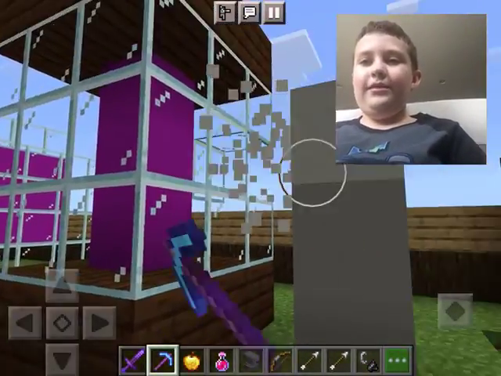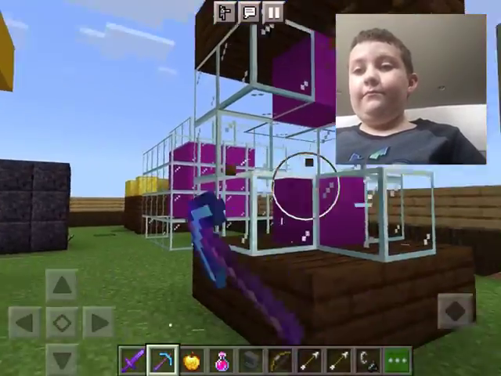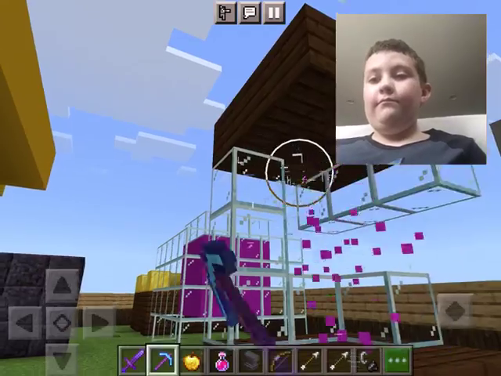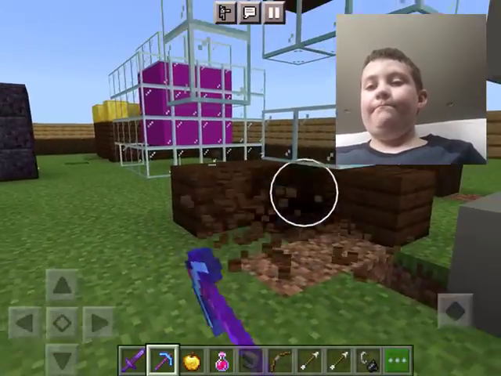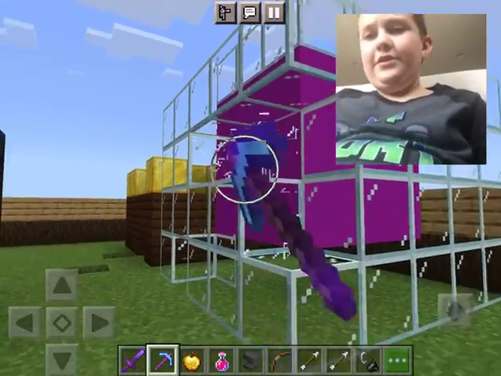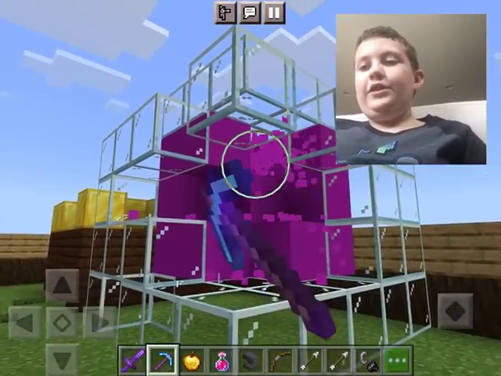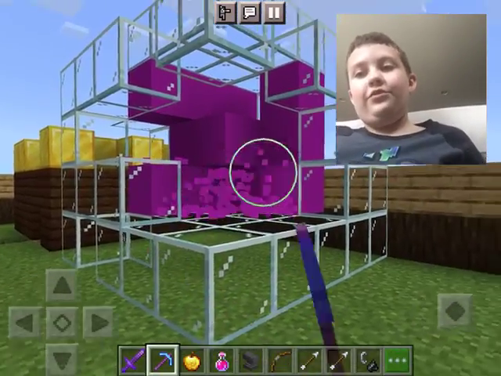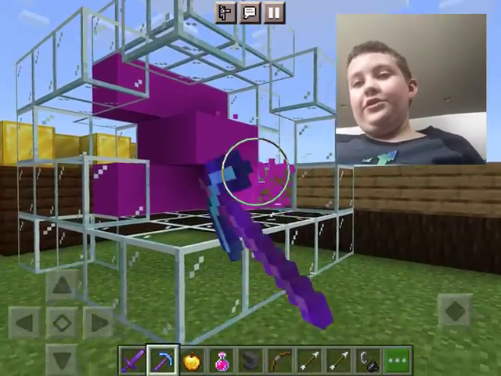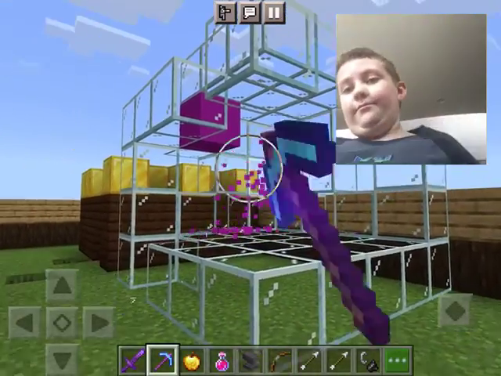Yeah! Now break the elixir collector. Bye bye, elixir collector. Now, here is the elixir storage. This is the storage, where all the elixir is stored. The elixir is one of the main resources in the game.